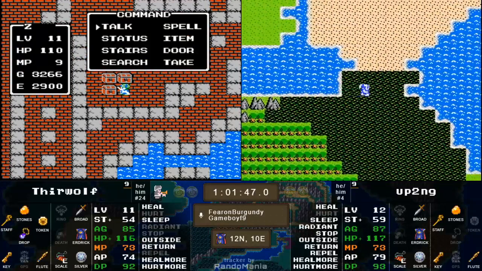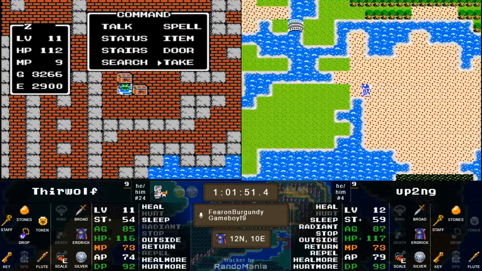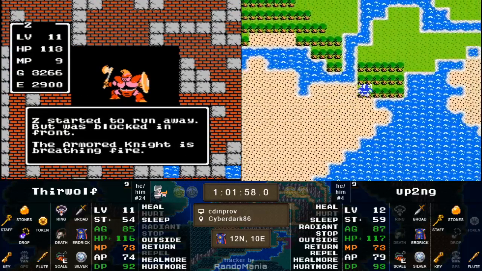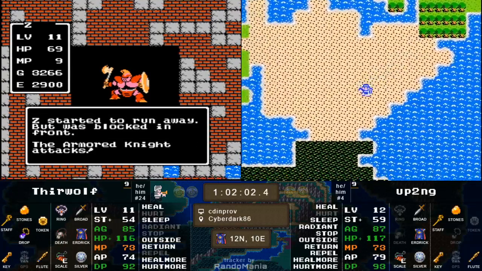Here comes the first box. It is the Fighter's Ring. Oh, okay, that's 2 attack powers, so that's a good thing. The Death Necklace has been found. We'll talk about that in a little bit. Magic Key. Nothing. And an Armored Knight. Oh no, and only 9 magic. Oh dear. But you gotta heal more.